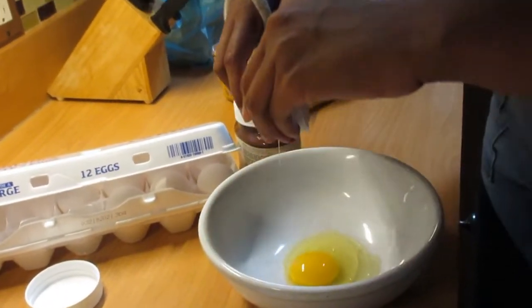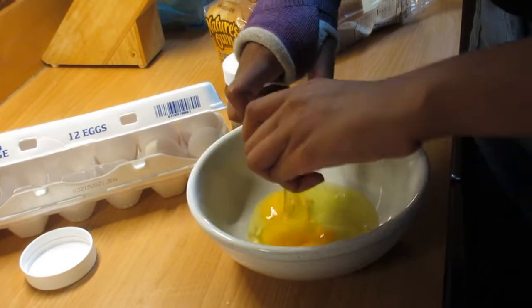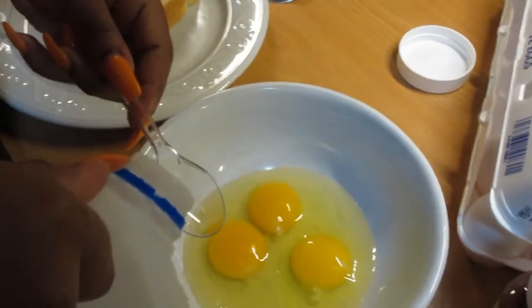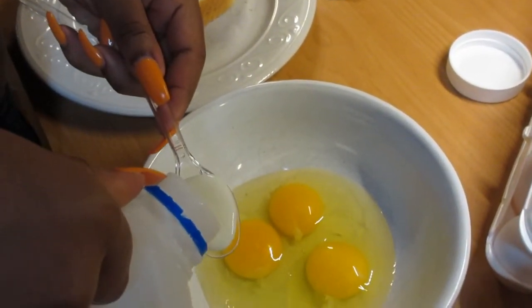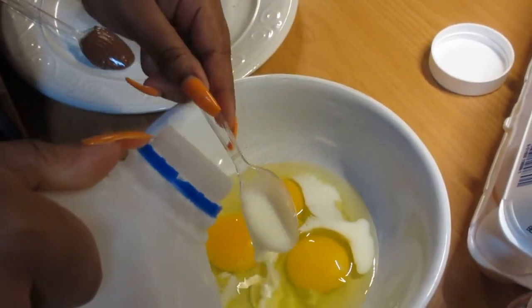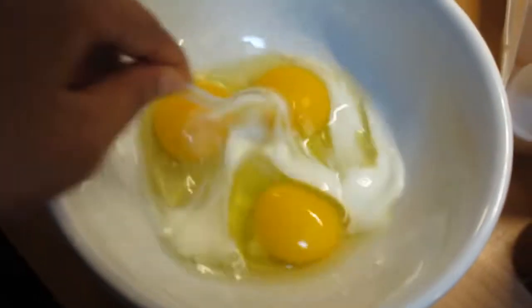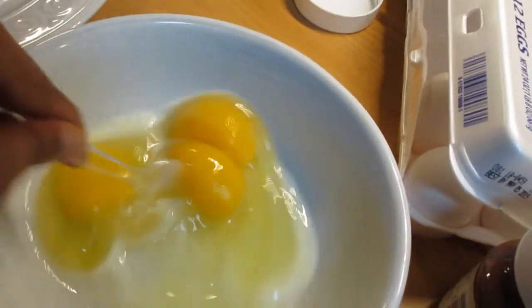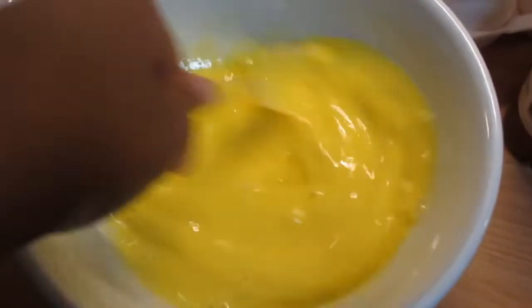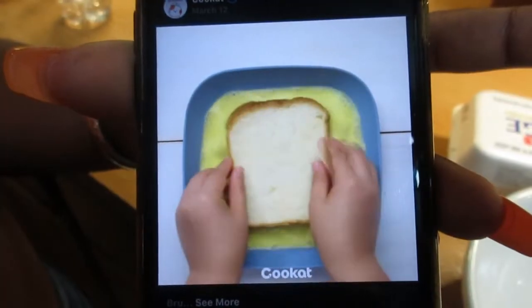Take it. No shell got in it. So we don't know how much milk is 50 milliliters, so we're just gonna put 2 tablespoons. That's what you gotta do. All right, that seems like it. Do you think we need to put more? No. Okay. I'm actually good.